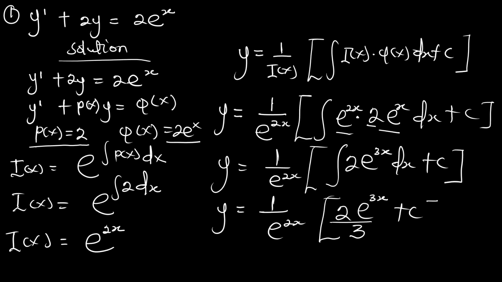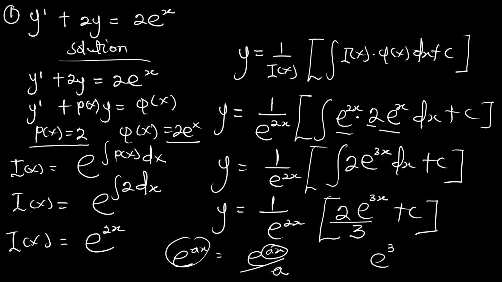plus c. Don't forget that when you are integrating e functions, when you have e to the power, let's say ax, you write the original function and divide by the derivative of the exponent. So here the exponent is ax and the derivative will be what? a. The same way we have e to the power 3x. So if we integrate, we have e to the power 3x and we divide by the derivative of the exponent, which is 3. So that's how come we had e to the power 3x over 3. Here we already had 2 multiplying the whole function. That's why we have 2e to the power 3x all over 3.